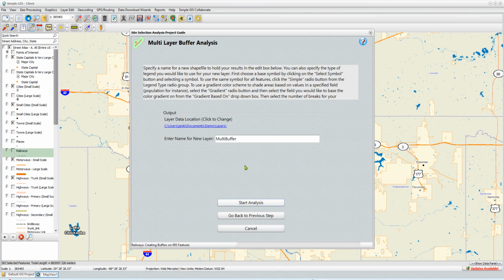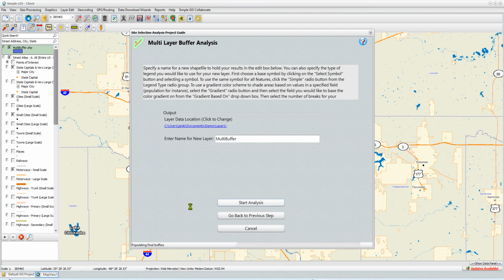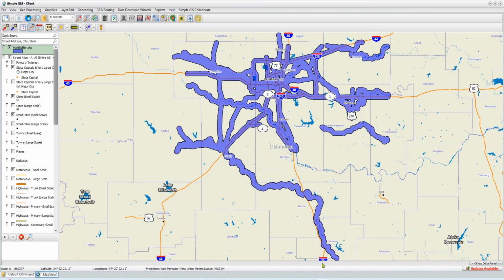And now it's going to begin that same type of analysis. But this time, unlike the AND condition where it's returning the intersection of all areas that meet all three conditions, it's now returning a merged result set of all areas that meet any of the conditions. So it is just about complete, nearing completion. I can tell here my status is now on the waterways. And it just added the layer, and now the box has disappeared.